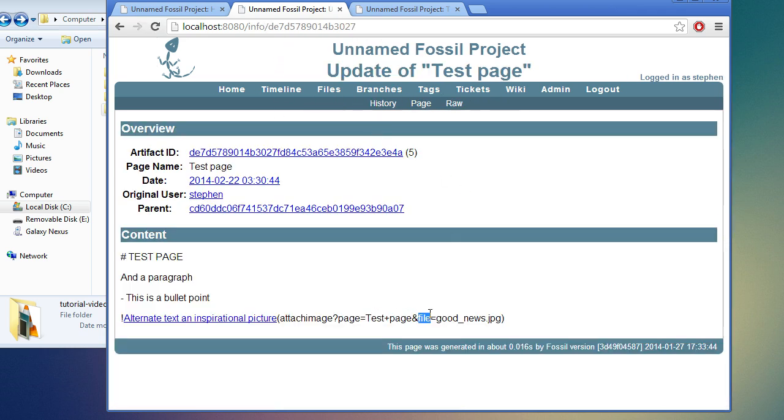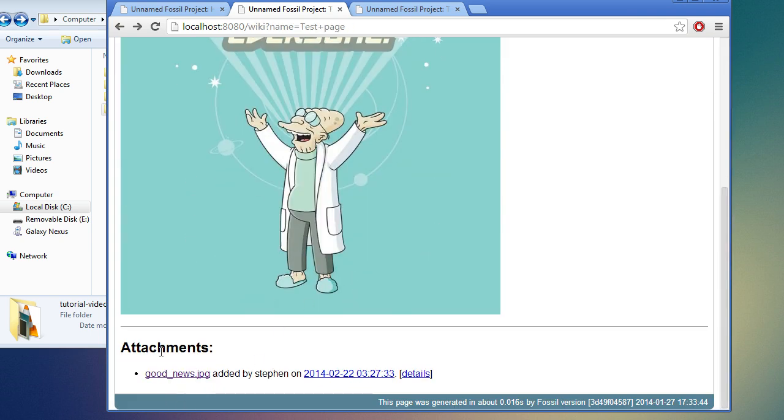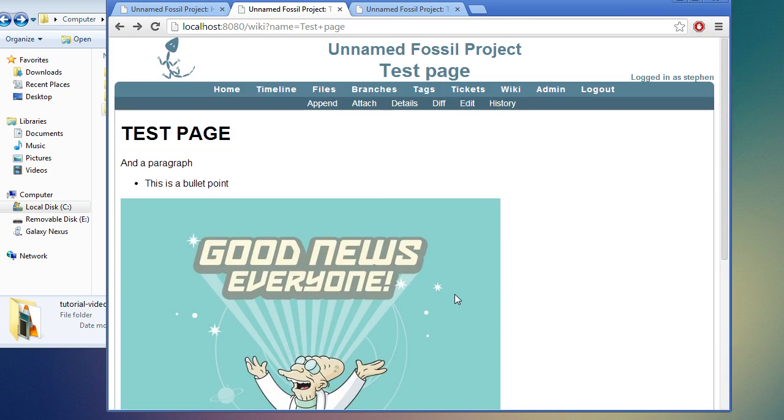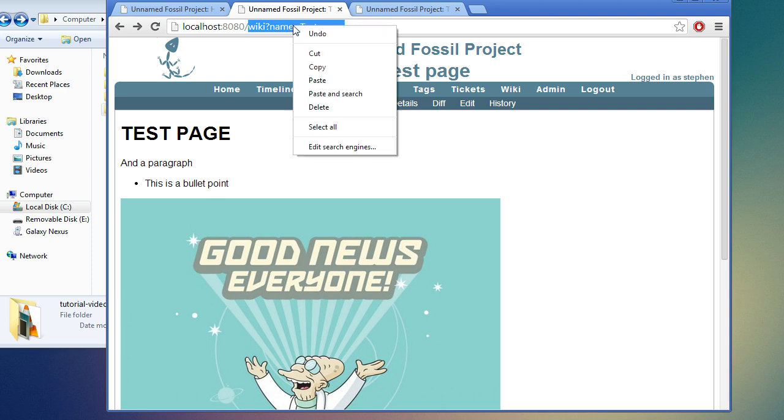And then we say which file was attached to the page. So it associates the file with where it was attached. So if this were attached on another page, we could still actually reference it from anywhere else in the wiki. But anyways, so this is what we're looking for.